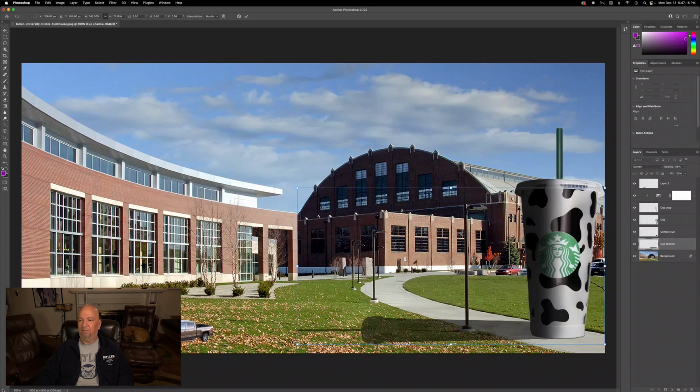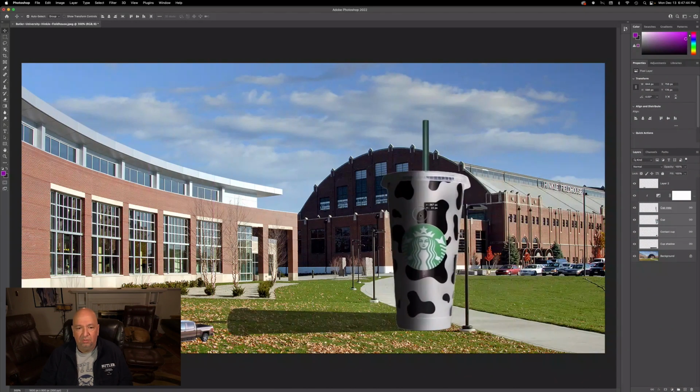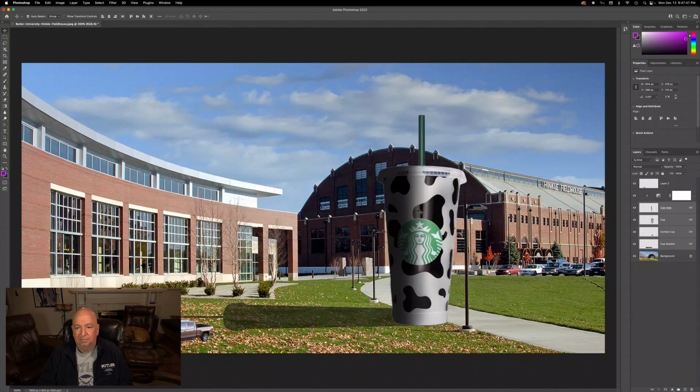And away we go. So I've created now, and you could make life easy. If I wanted to move this cup around, I can select all of these layers using my shift key. Oops, that wasn't a shift key, was it? That was a caps lock. Turn that off and shift. And now I can link them all together. There's a little link tool somewhere. Not lock. Link right here. There you go. And now they're all linked. So when I go to move this thing, I can move it around with its shadow and put it anywhere I'd like. Lovely. Rinse and repeat for the truck in this case, and that'd be all set.